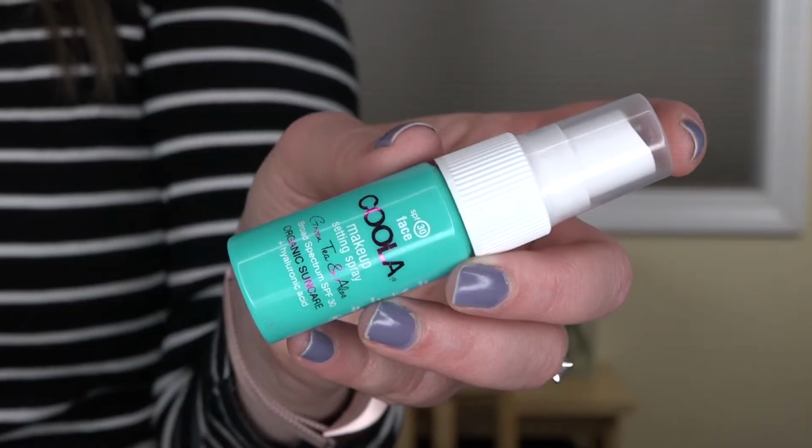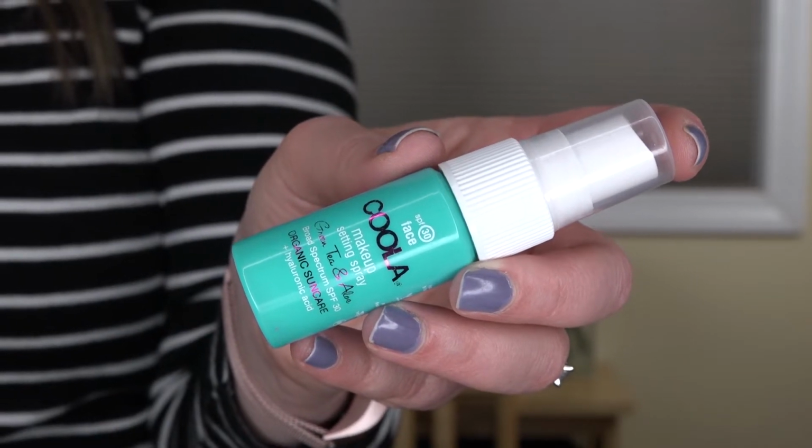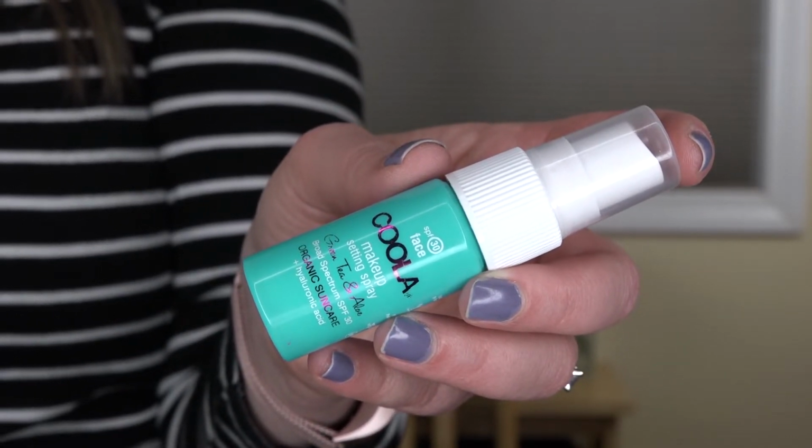And then I finished this off just today, which surprised me because I thought that I had more left in here, but I guess it was deceiving. This is a makeup setting spray from Coola, but it also contains SPF 30. So I like it because I know I'm getting that extra protection of SPF, plus it works great as a setting spray. However, it's a little more on the pricey side for a setting spray, so I don't know if I'd want to purchase the full size, especially because now that I think about it, I have purchased the full size before and the nozzle sprayer got clogged and it just didn't really work that great.